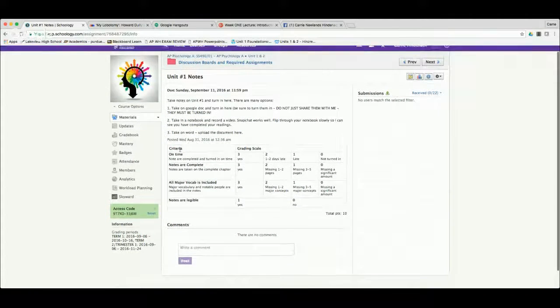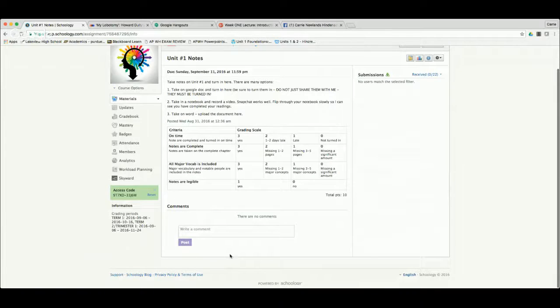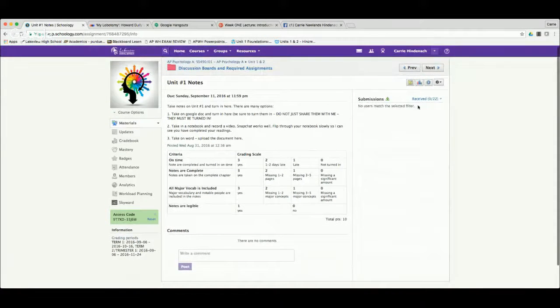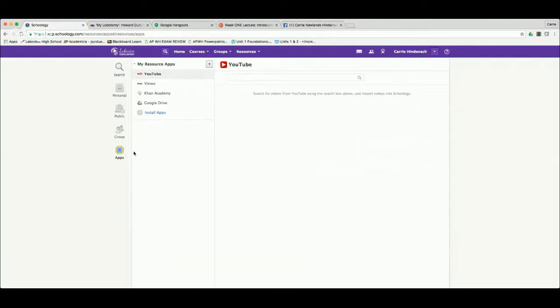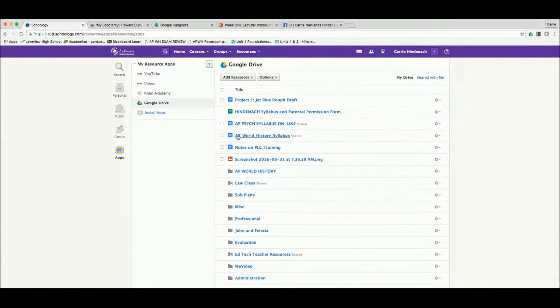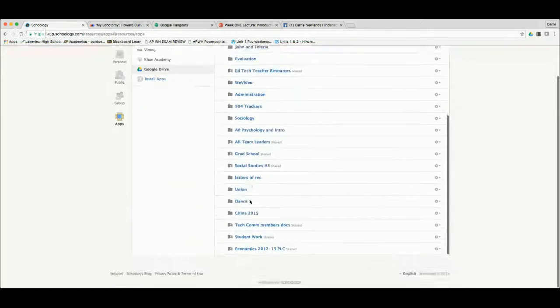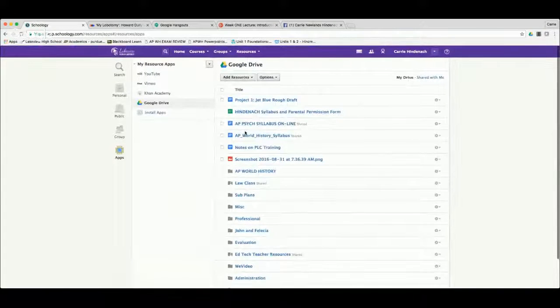Okay, so what's going to happen is that you're going to really want to put your notes right here in comments. Please do not do that. When you are a student, you will see a submission thing up here. I don't have it, but it's going to be right here, a little button that says submit. That's where you're going to submit your stuff. Okay, if you are going to do it on Google Docs, there is a really awesome thing that goes on. You can connect your Google Docs through this app thing. And so you're going to install an app and then you're going to pick Google Drive. And then once you pick Google Drive, it'll come up and look like this. And look at, I've got like all of this stuff that I do. I got all my folders. I got my kids' folders. I can turn in their work for you guys. And so you just click it and then you click import file.